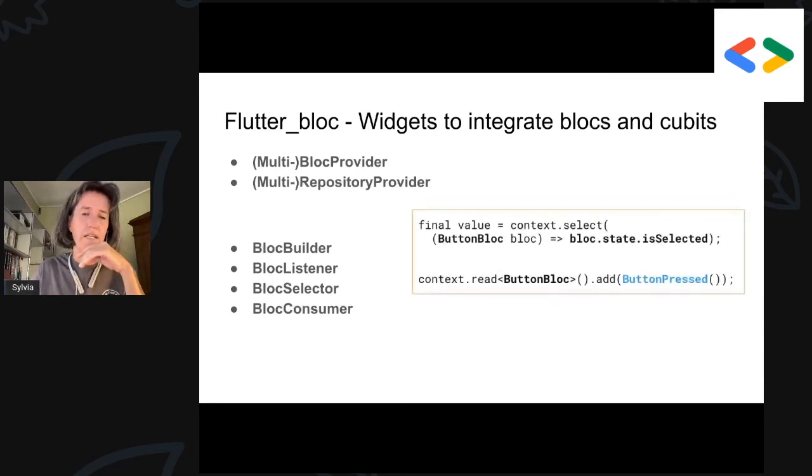But ultimately, you have lines like this in your code. For example, if you want to determine the current value of a button, you might set this observer and basically observe just the isSelected value of the state. It's actually a nice thing. So it serves a bit as a filter. If other aspects of the state update, this element would not rebuild, but if the isSelected value updates, whatever depends on this value will be rebuilt. And this is, I think, the way to emit a new event. We already talked about that.